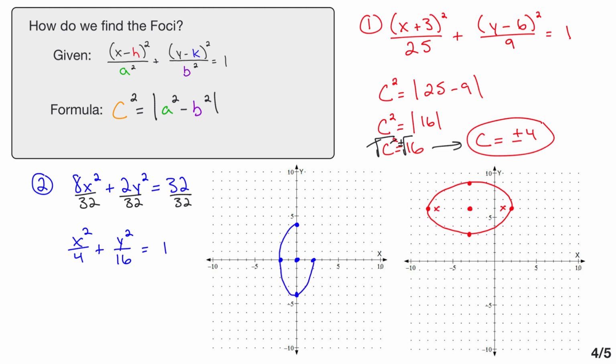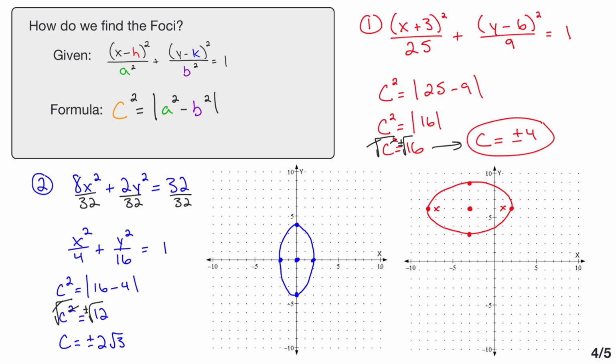The last step we need to do is find our focal point. The equation is c squared is equal to the absolute value of the larger of the two, 16, minus the smaller of the two, which is 4. As long as you take the larger of these two numbers, the 16, and subtract the smaller of those two numbers, the 4, you technically don't need the absolute values. But if you don't know which is which, then you definitely do need it. That means c squared is going to be equal to 12. Oh, crap. I can't square root 12 very nicely, because if I square root both sides, don't forget the plus or minus, you'll get c is equal to plus or minus 2 root 3.